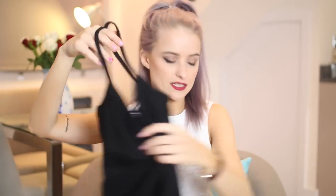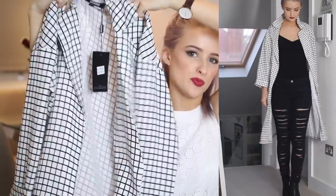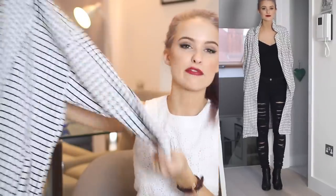Outfit five is very monochrome — I went for a little Lipsey vest top, a very casual basic black cami with a ruching effect to the centre. I wore that with a new pair of heavily ripped jeans. Over the top is another duster jacket, this time in a black and white checkerboard print — it's a midi length with half three-quarter length sleeves and very thin, easy-to-throw-on fabric. It adds just a bit of white brightness to the black outfit and I thought it was really chic. To go with those I matched it with my gorgeous Alexander Wang boots — I really should wear these more because they're absolutely stunning with the rose gold inside.